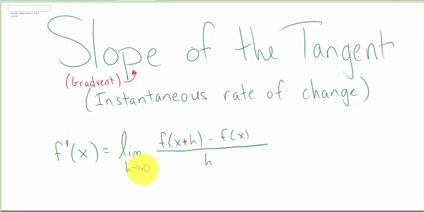Now notice we can't do a direct substitution because h is 0, so we have something over 0. That's bad. We'll talk about how we evaluate this limit in just a minute. But another notation that you'll see denoting derivative is dy/dx. It means take the derivative of y with respect to the x variable, and that's going to have a lot more meaning as we get deeper into the calculus.